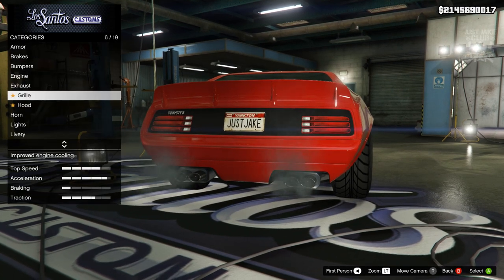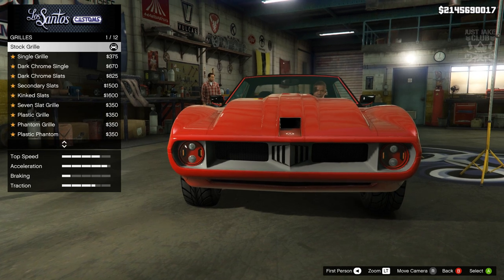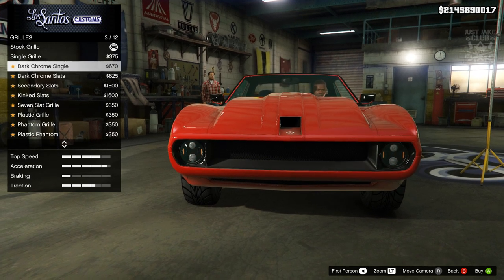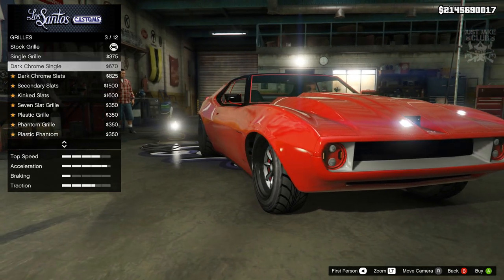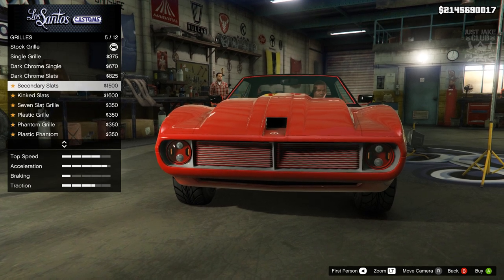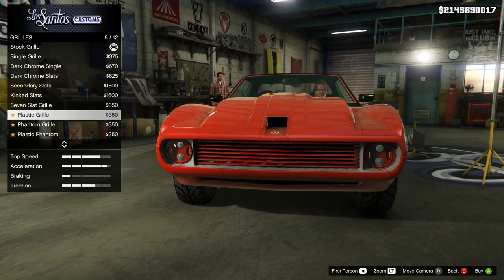Then we're going to move on to the grille. Loads of options for the grille. What the hell? More options for the grille than there have been for anything else. Anyway, we're going to go to the single grille. Really like that. It's like a grille delete. The dark chrome single, which actually looks really nice as well. And then we've got the dark chrome slats. Second chrome slats. I'm not a massive fan of those ones. Yeah, again, not really a fan.